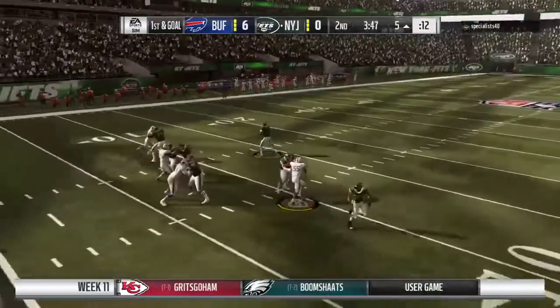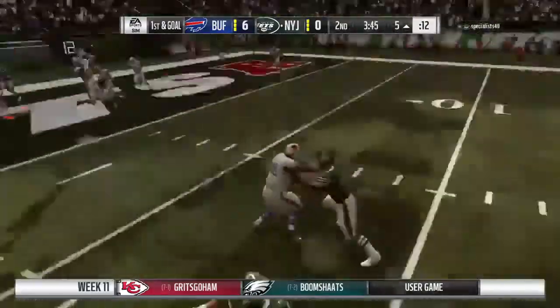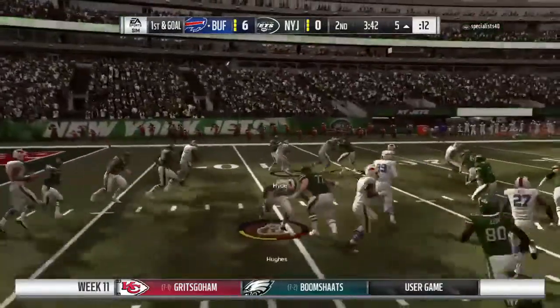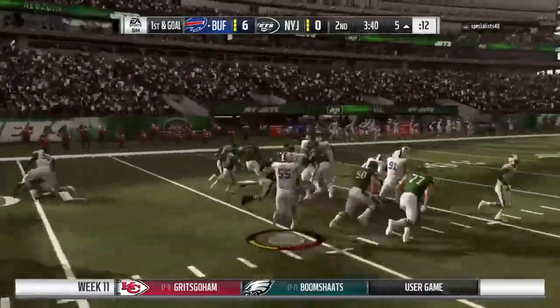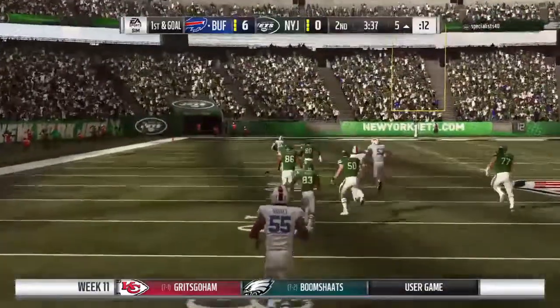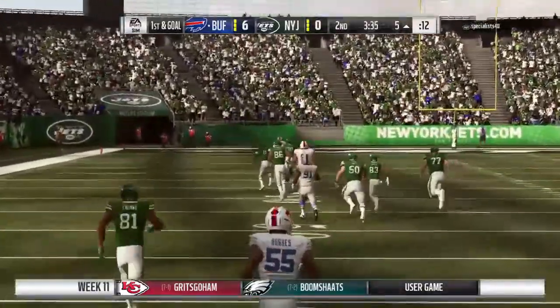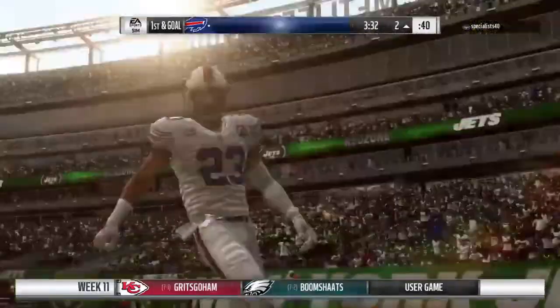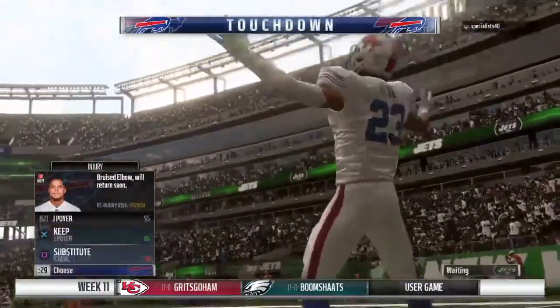From the shotgun, it's Cousins. And the defense has it covered. It's intercepted. Picked off by Micah Hyde. Defenders giving chase, but I don't think they're going to get there. He's at the 40. Past the 20. 10. And he will score. Touchdown, Buffalo.